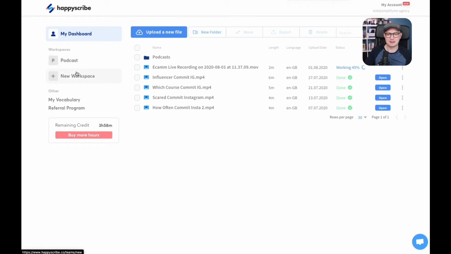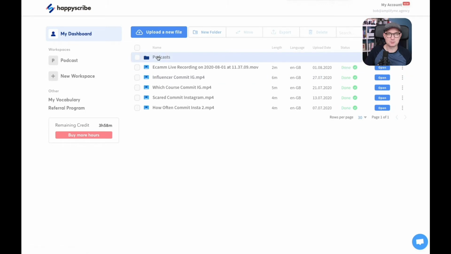So workspaces, I think I personally would use if I was working on multiple podcasts for different clients, or if I really want to separate, probably clients is the way that I would use this. For me, folders would allow me to do most things, but with folders, it's quite easy to get things a bit muddled. With workspaces, you can keep things really separated. So if you are a social media manager and you're working with multiple clients, Spaces gives you a good way to separate them out.